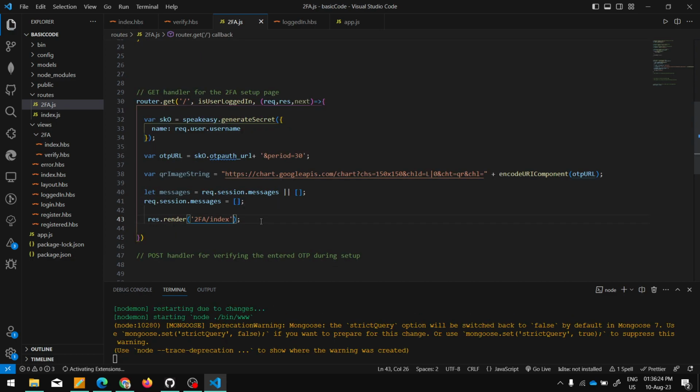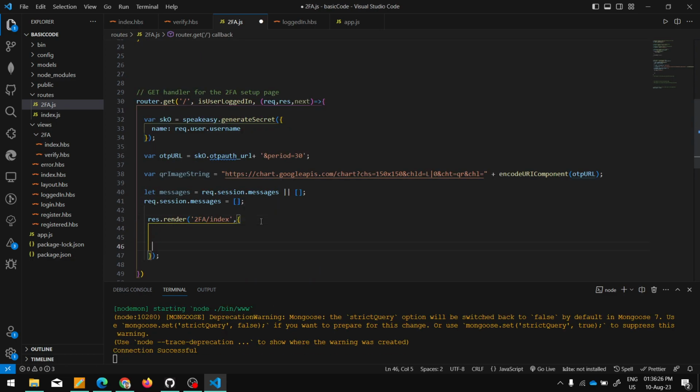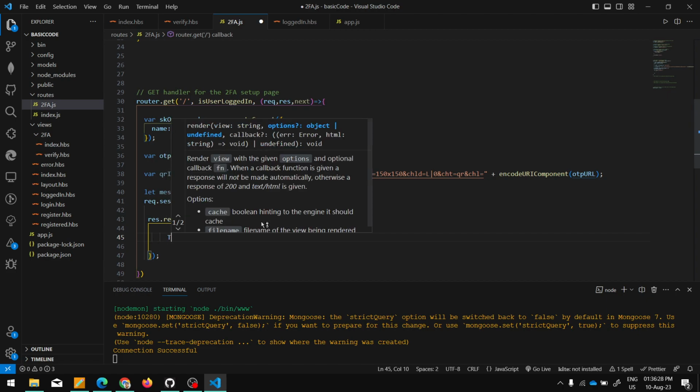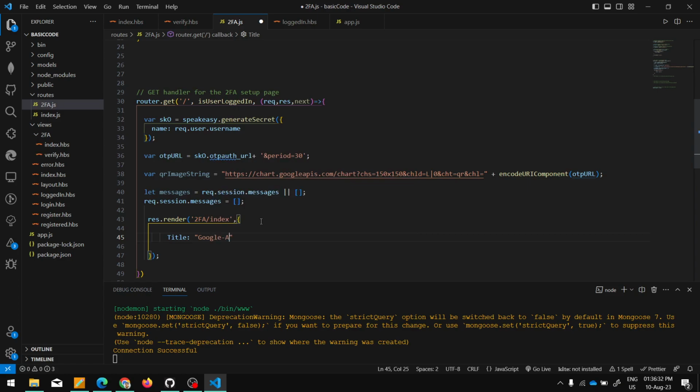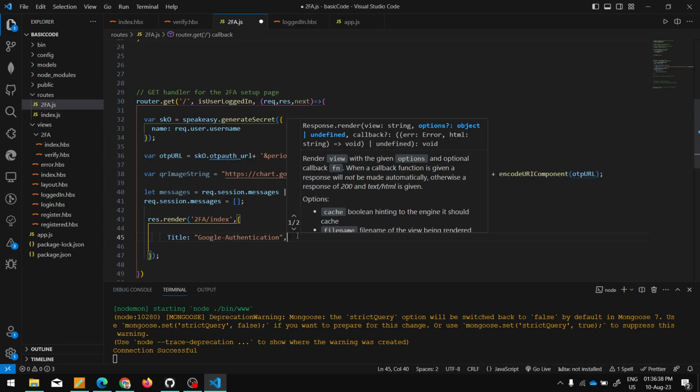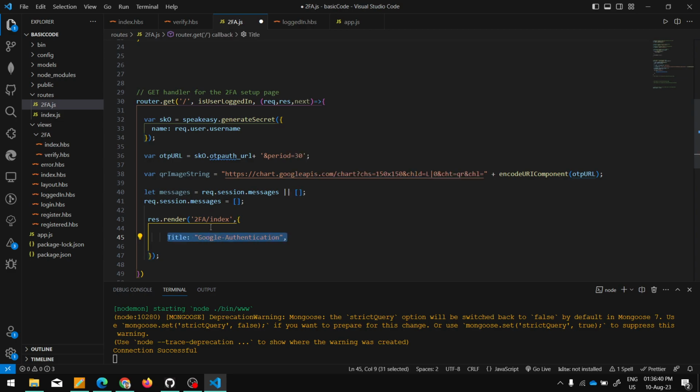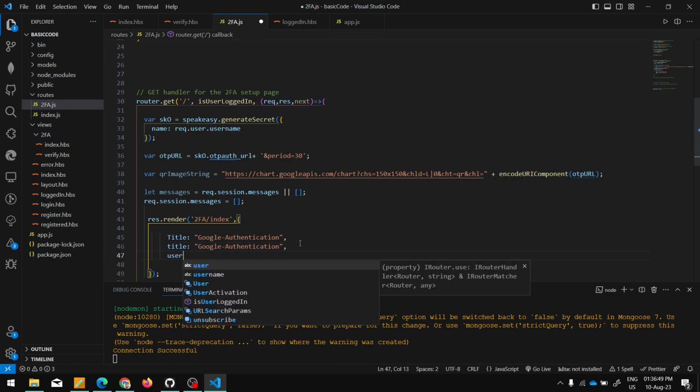now here adding one more thing. First is title, Google authentication. Second one is one more title I have used with small t, and third is user.